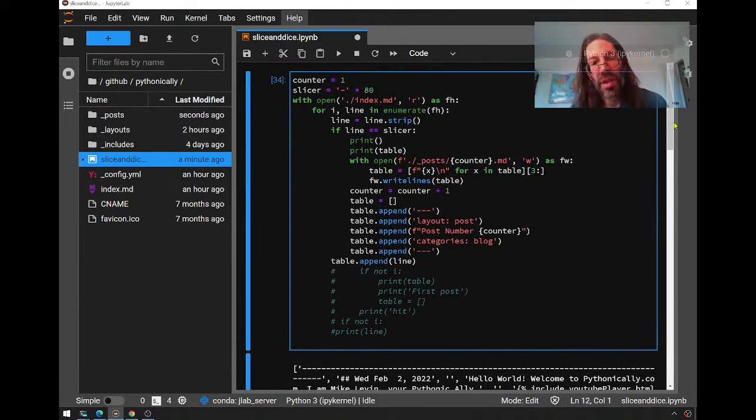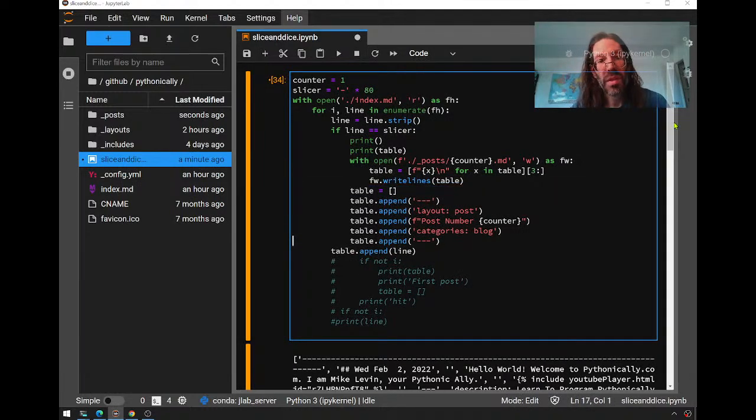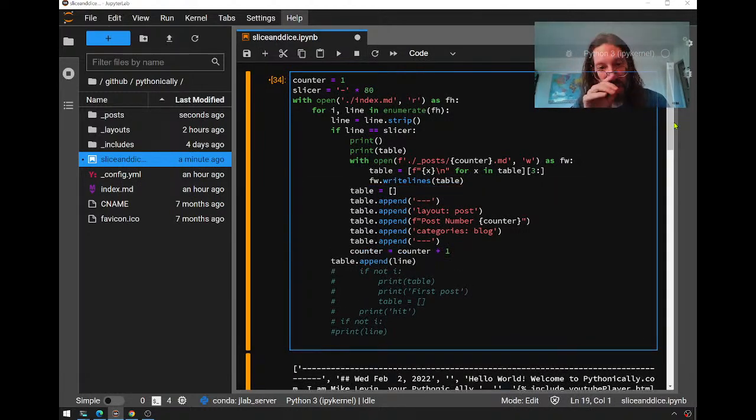This counter probably shouldn't be incremented until underneath of there because we have the good value 1 that we want for the first go around.